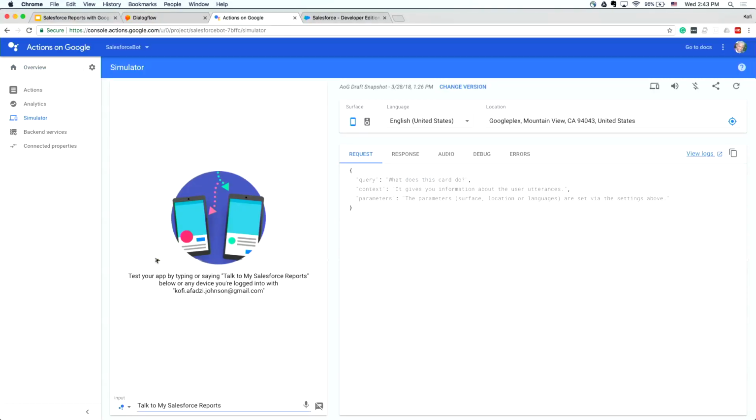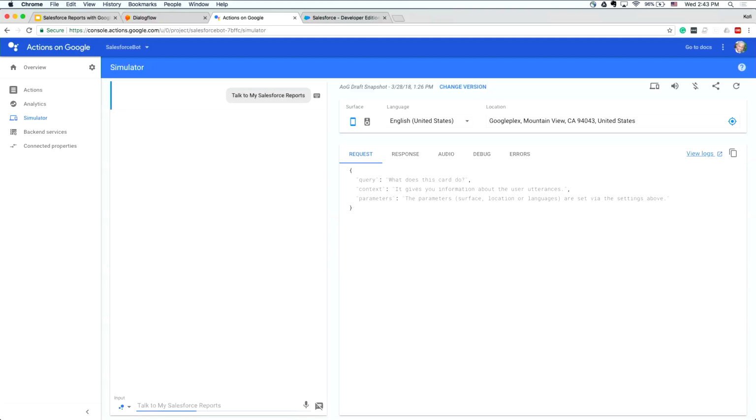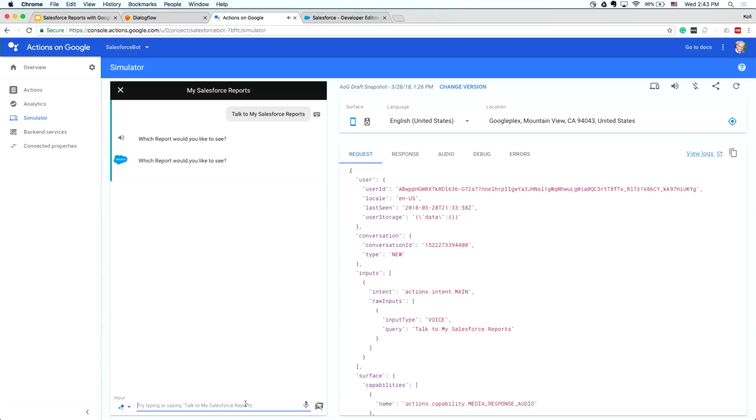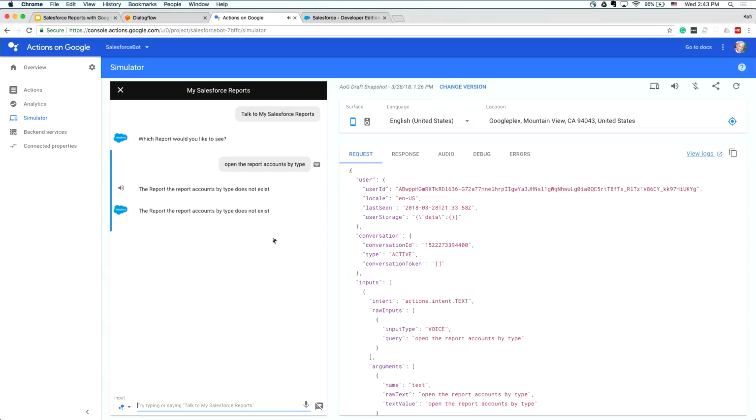And this is the simulator. It gives you everything that you want to use on the Google Home, and it goes even further. It gives you the JSON that is sent to your webhook and also what is returned back. Thanks.